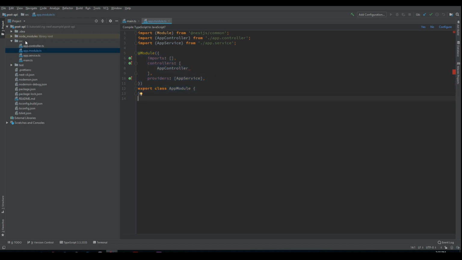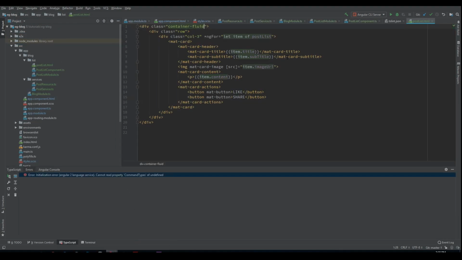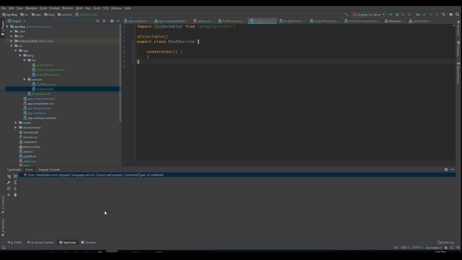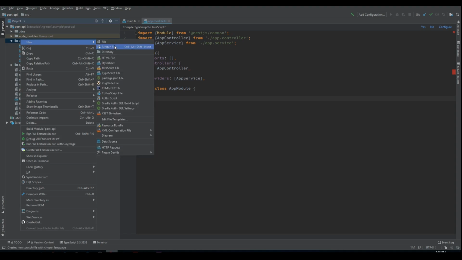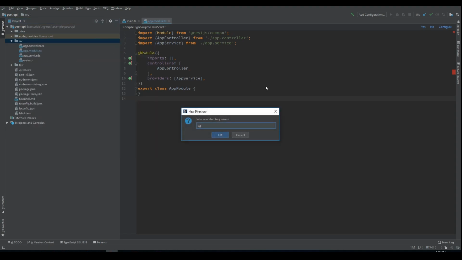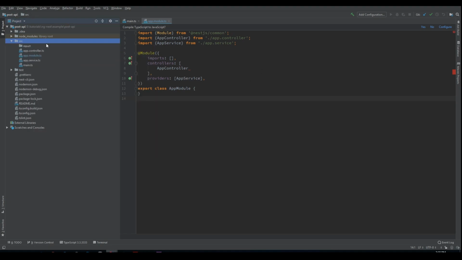Alright, let's go and create our post module. As you can remember, in our previous tutorial, we created the Angular application with post list and post module. And we also created a post resource and post service. Now let's reflect this on our backend side. We'll create a new folder. Oh, I'm sorry.